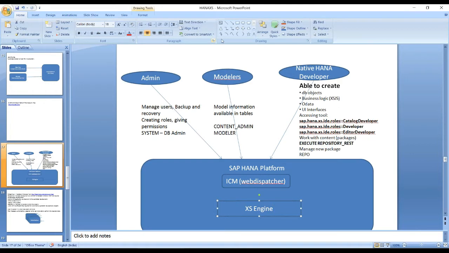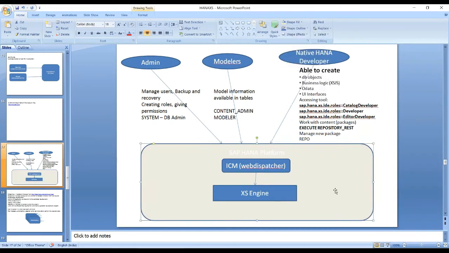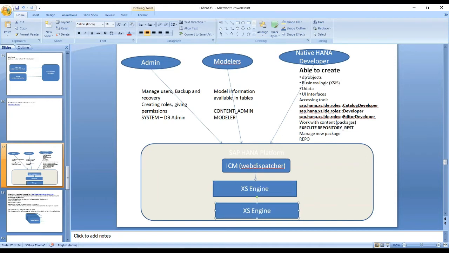Now it goes to the access engine, and based on the need, the access engine further sends this request to the actual database. The database is your index server. So if there is a need to read or write data inside your actual data store, it goes to the index server.